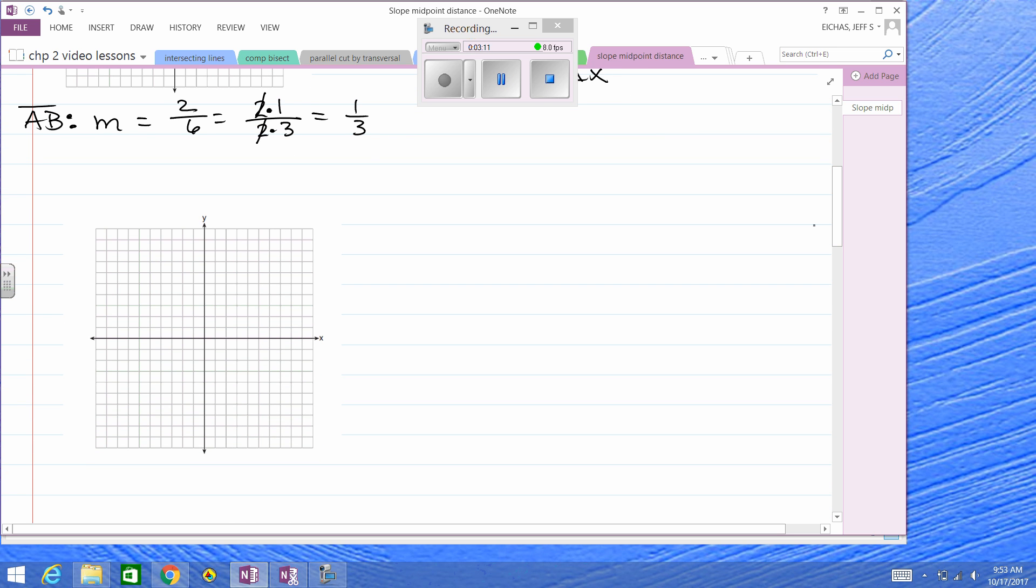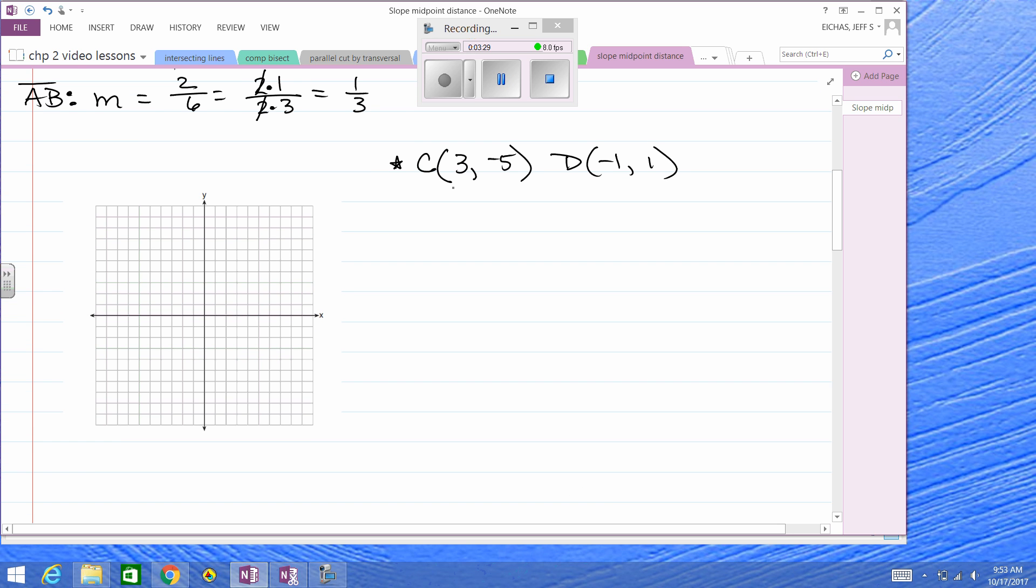Now, how might we do that if there are coordinates given to us? So let's say we give you the coordinates. C we'll put at 3, negative 5, and we'll say D is negative 1, 1. So say we do something like that. We can use the formula if we understand that this is x1, that's y1. This is x2, and that's y2. Pick one of the formulas. I'll write it down. The one I use is this one.